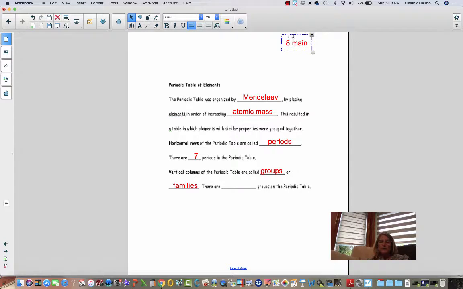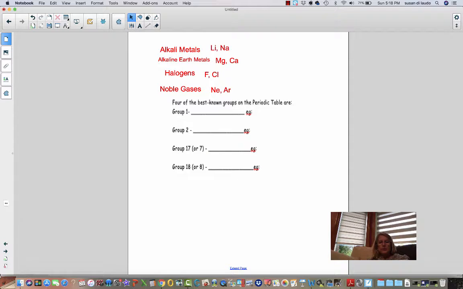And if we take a look at the vertical columns, you can see that there are what we call 8 main groups, 8 main vertical columns. We're taking out those transition metals in the middle, and we're just looking at the 8 main columns. But in total, there's actually 18. And as you go on in chemistry, you're going to take a look a little more closely at those transition metals. We will a little bit this year, and you'll do so more in grade 11 and 12. If we take a look at those 8 main columns, 8 main groups or families, some of them have names.